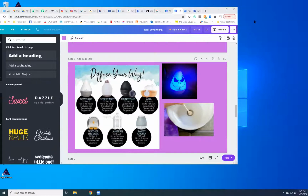Awesome. Okay, so that's how we clean them. Feel free to decorate them in lots of different ways, you guys. I've got some really fun things coming up for sending out to you for clings to decorate your diffusers, all kinds of different ways. Let me know if you have any questions about diffusers. I think I've covered everything.